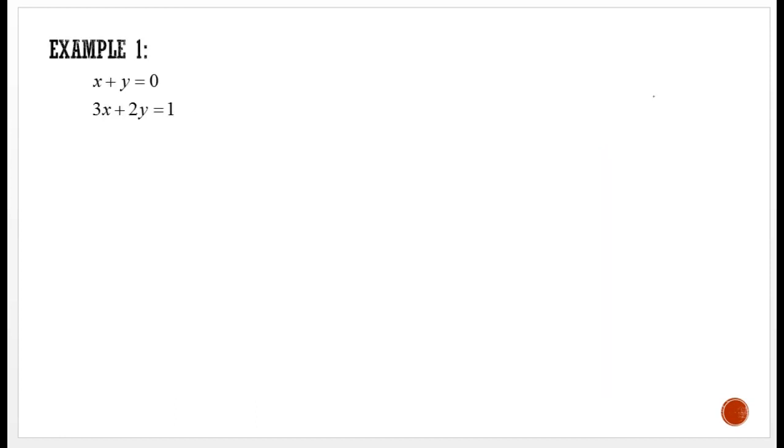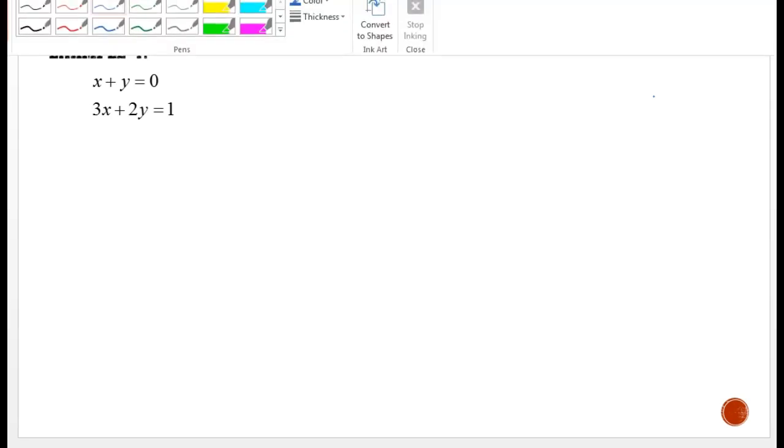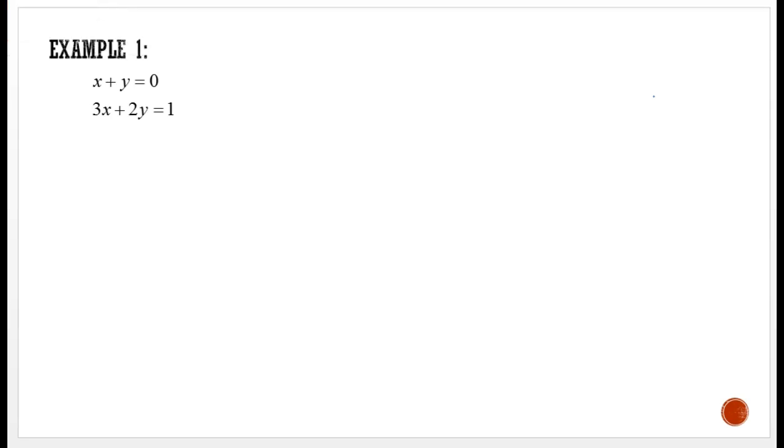All right, so first, look at this system. We want to solve by elimination, which means we get rid of one variable. It doesn't matter if you want to get rid of x or y. The method works the same. So I look at my coefficients. I'm going to work with x. I want to get rid of x. I have 3 x's down here, so to get rid of 3 x's, I need to take away 3 x's. So I'm going to multiply this top equation through by -3, distributing the -3 to all 3 parts.